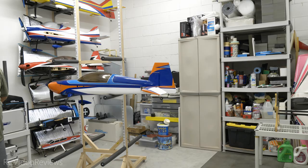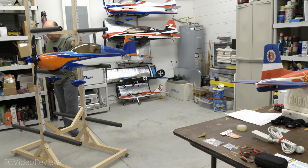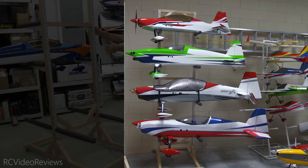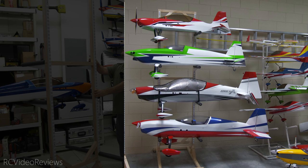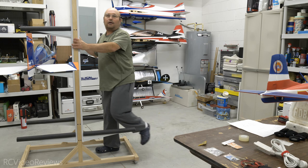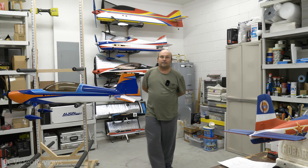Let everyone see how easily these racks move. He talked about putting casters in the middle, but opted not to do that to avoid a teeter-totter effect if the floor is unlevel — which floors usually are just enough to cause that. So four corner casters only. They spin, they roll — airplanes on both sides, this side and that side. They're strong. Dave got up on it — he weighs 185 pounds — and it didn't move. You can't put enough airplanes on here to match 185 pounds. Tracks on both sides, so it's a dual-sided rack, and it goes up against the wall much like his wall mount does.